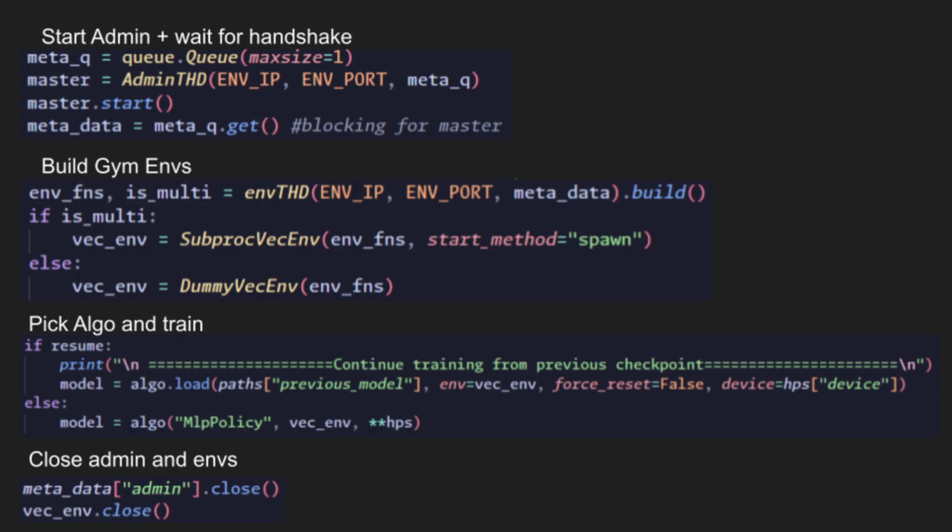With the vectorized environments, now you can pick an algorithm to train. And obviously that would be by your choice. You would pick based on what you're doing. And after training is done, you would call close, which will cleanly terminate the inf threads and also the admin thread. Relating each section back to the flowchart from the beginning, in the next few slides I'll give you guys just a bit more detailed view of how everything functions.